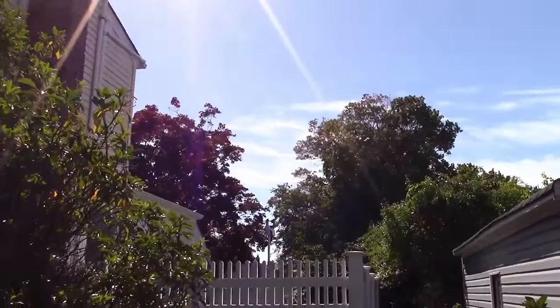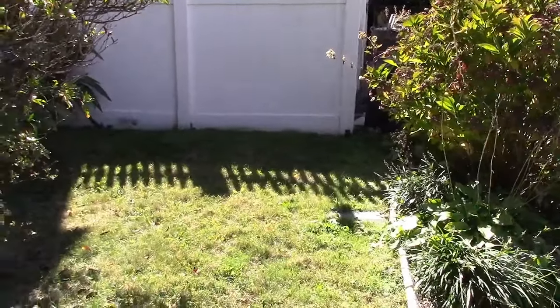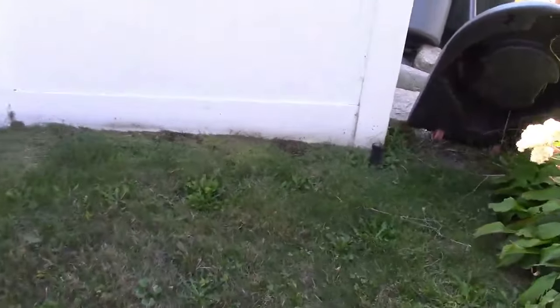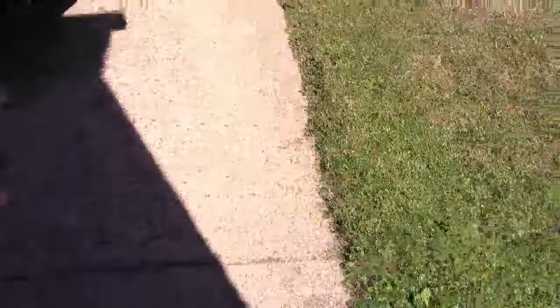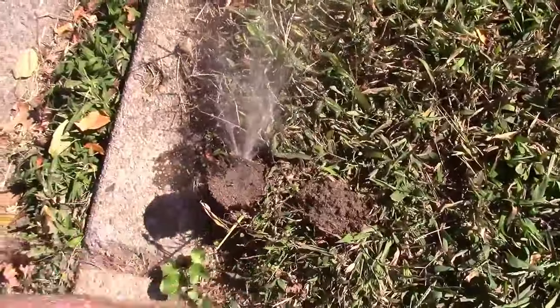It's a very nice day out — almost 70 degrees, one of the last days we're going to have this year. I notice there's a head sticking up with no water squirting out — that head is stuck up. You could just step on it and it'll snap back down. It just came up and is now spraying water. These heads are old but getting the job done just barely. Zone five has a head here, a head here, and one here — this zone I don't really use much anymore. Zone five is working.